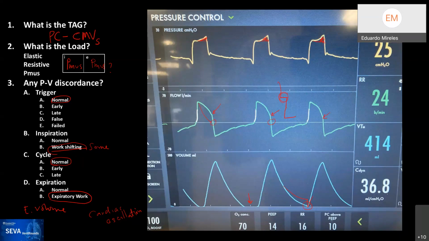All right. So if we think about this one, is this breath assisted or not assisted? Yes. It is assisted. So even though the patient is doing some work, the ventilator is doing a fair amount of work. So this is why work shifting makes sense here. As one extreme, the ventilator is doing all the work, then the balance moves to where the patient is doing all of the work, and actually it can go to a level in which the patient is doing work on the machine, so loaded. Very good.